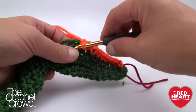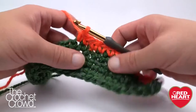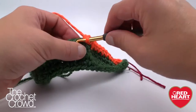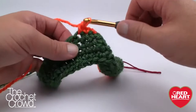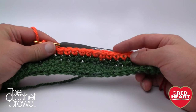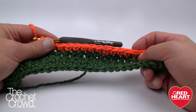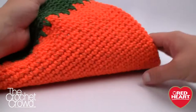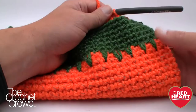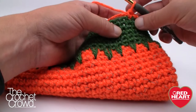You'll notice that the bag starts taking its shape as it gets deeper and deeper — it becomes a project you can sit in front of the TV and not really think about. My secret: once the bag folds in half, you can easily count each row going up and down the project. I just did a whole load of orange once I got to the solid orange section, then counted to the number needed in the pattern. I'm now at the top, and the green line across was the same as in the pattern. I also did some drop-down stitches — that's not per the pattern, but it's creativity.